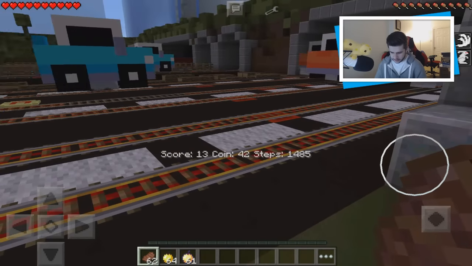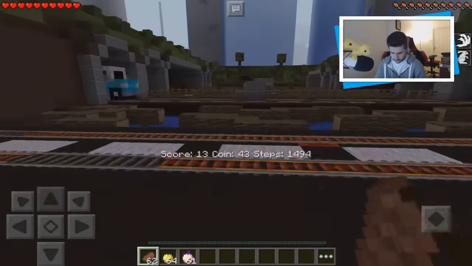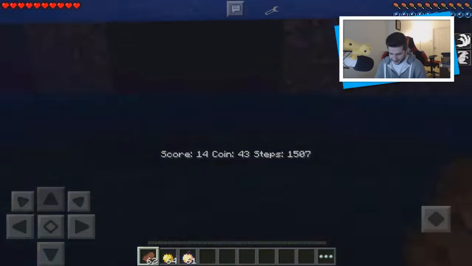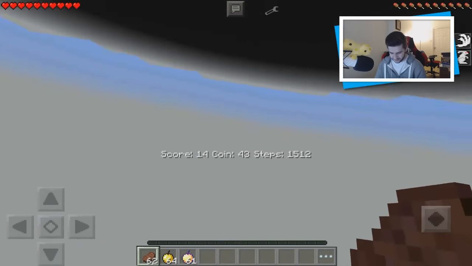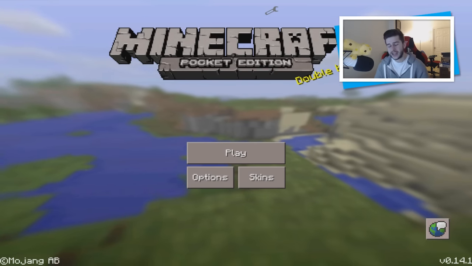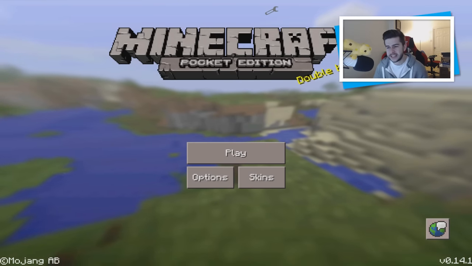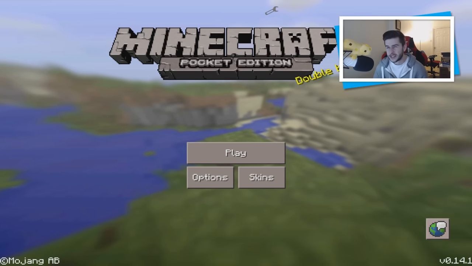Uh-oh, this is gonna be hard because getting through there is gonna be extremely difficult. Wait, there's logs. Let me jump. No. Right next to the end. And there's me falling to my death. So 43 was the highest coins I got. 13 is my highest score. I think we definitely went past 13 there. So I'm gonna say my score is 15.